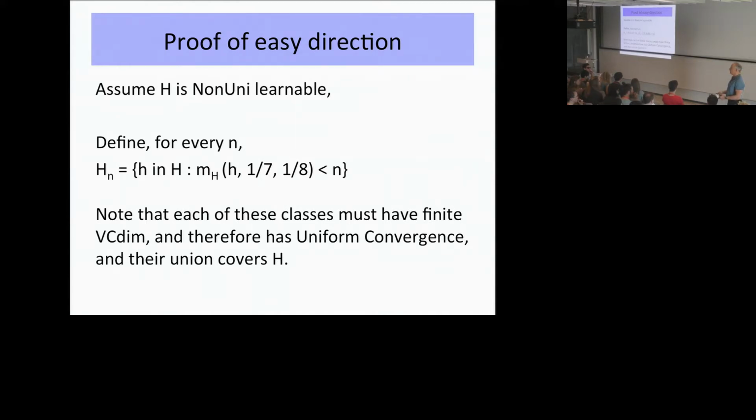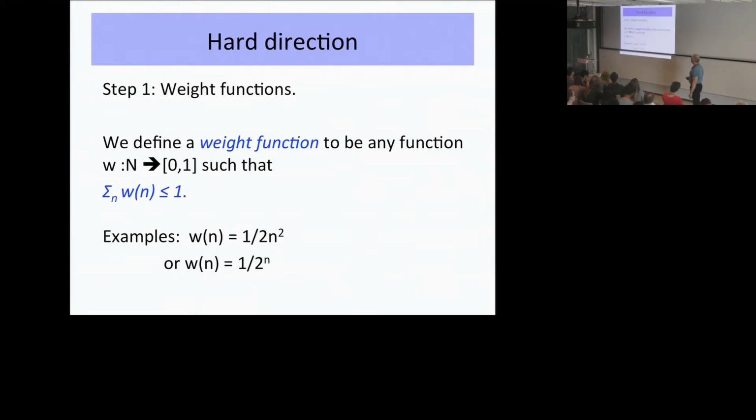If any of you ever tried to learn with an SVM software package or something, then you can have polynomial kernels or Gaussian kernels, and you can change the kernel until you get good results. So actually you are learning over a family of kernels, and it has this kind of non-uniform learnability. It has infinite VC dimension. So the other direction is the more interesting because it gives us the algorithm. So let's just briefly go over it. I know that we are getting a bit tired of the notation, so I'll go more quickly, just to give you the basic flavor of what is happening here.